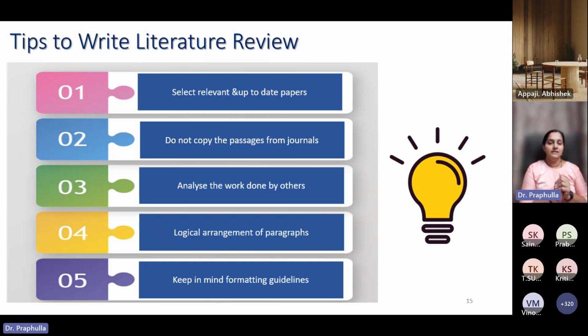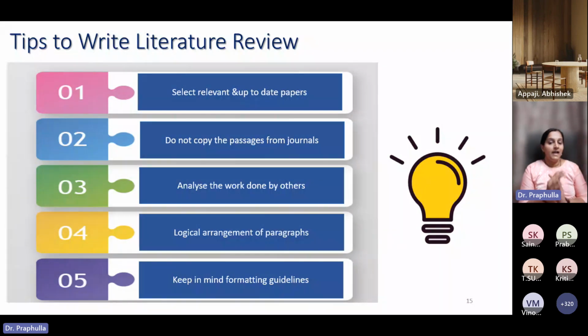What happens is we see the abstract, take some points directly and put them in, like 'Rao et al. worked on this.' If you take directly from another journal, that will definitely become a problem for originality. So you should never copy passages from other journal articles.